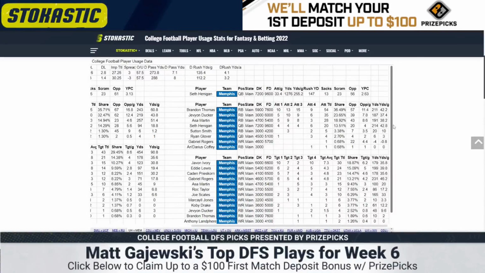Memphis. Hennigan is really interesting here too. He quietly has a pretty good rushing floor, 147 yards for Hennigan. That's a bit shocking, but volume is good for him. Over 250 passing yards on 33.5 attempts. And generally targeting Hennigan hasn't been really attractive this year, but Memphis has the highest implied team total on the slate. Again, it's just north of 30 points, but where's the other upside coming from?